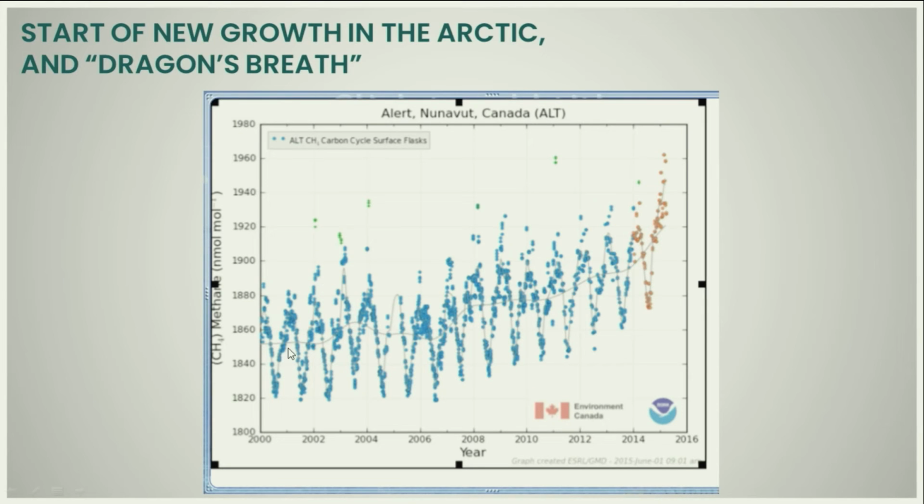Methane seemed to come, this is some methane measurements made in the Arctic, and methane seemed to be reaching a level. It looked as if it wasn't rising anymore, and these fluctuations are just the seasonal change. But then it started to take off again. And we see these little blobs around, and these are single blobs of methane, which we think are coming from emitters in the seabed, in the Arctic seabed. And I'll show that now.